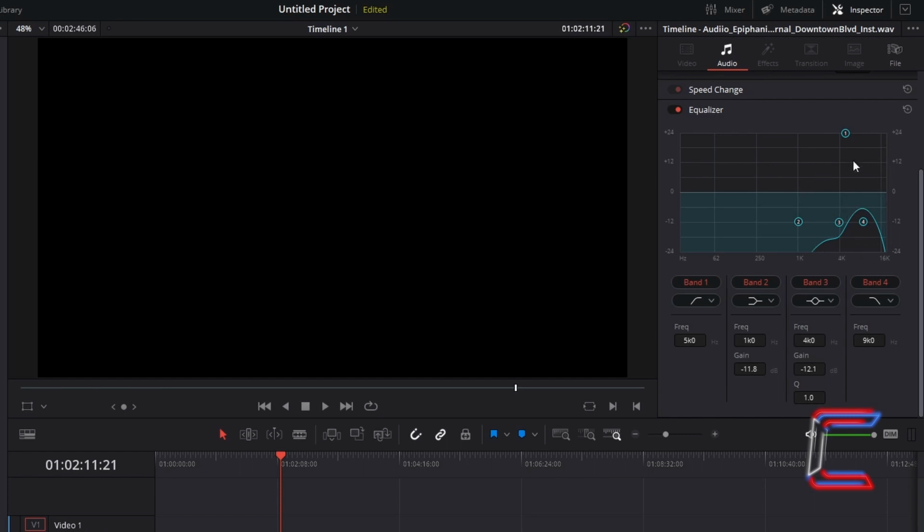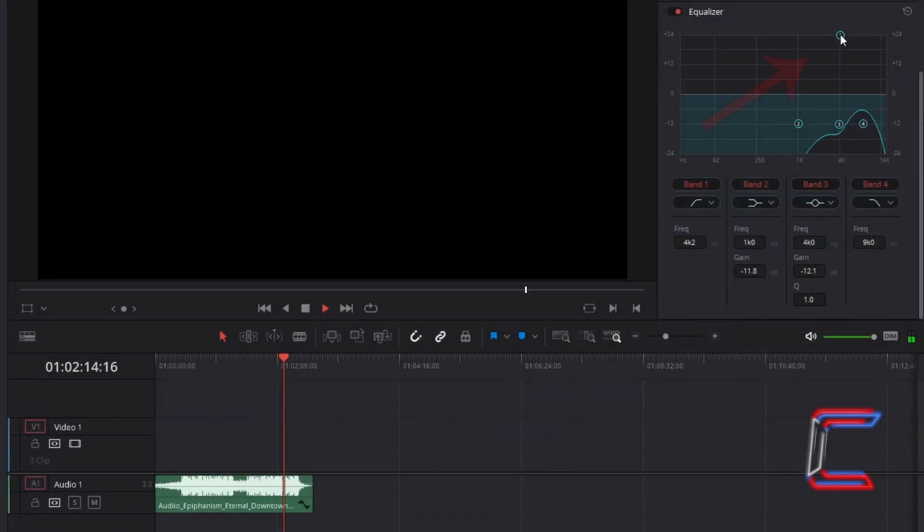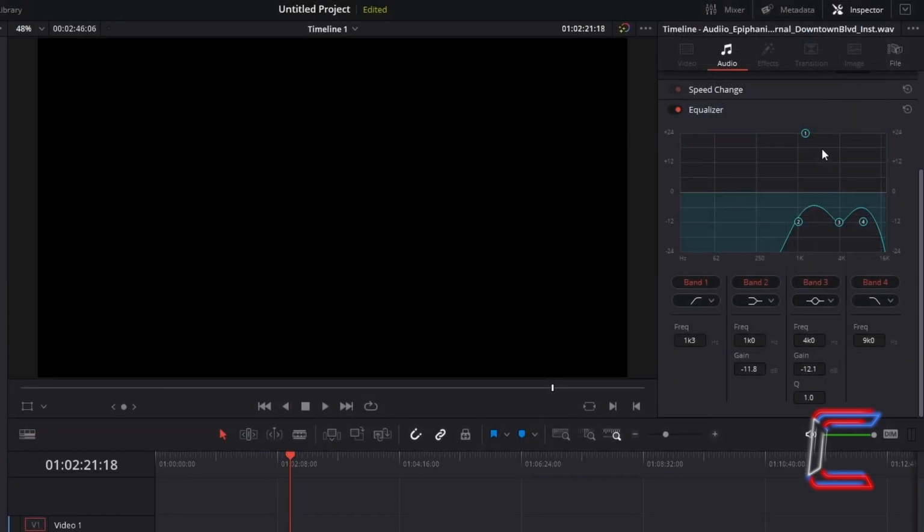If you wish to make your sound file more audible, you can reduce the frequency of Band 1 by clicking and dragging this horizontally towards the left. What this creates is the effect similar to that of headphone speakers being removed from a user's ears, and so the sound volume and intensity increases slightly.